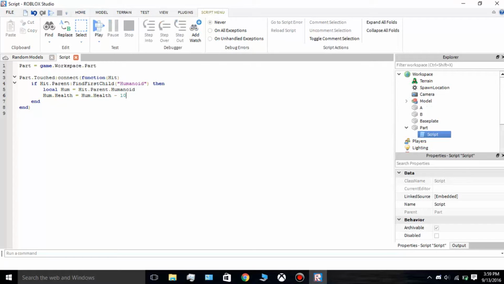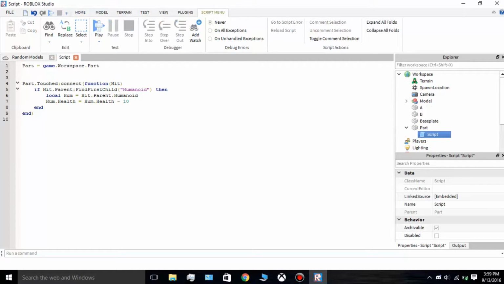We do something called a debounce. So let's give a variable. We can call it debounce for now. Equals false. So if the humanoid exists, then if debounce, then making sure debounce is true, enter it back in.